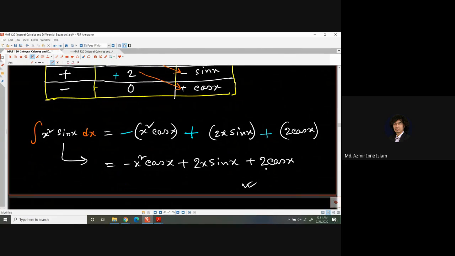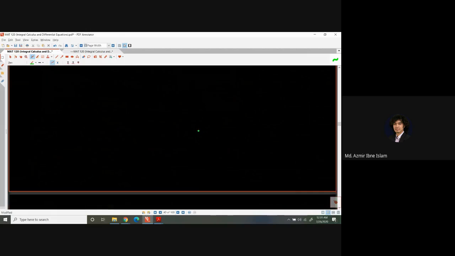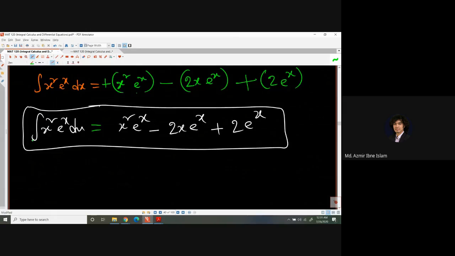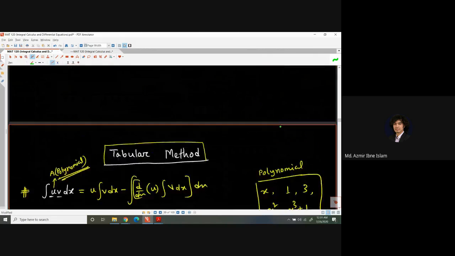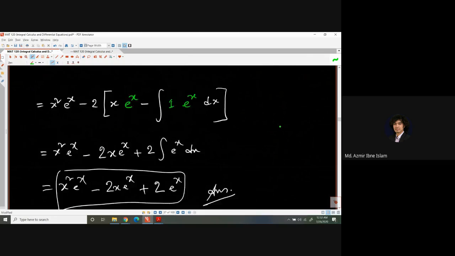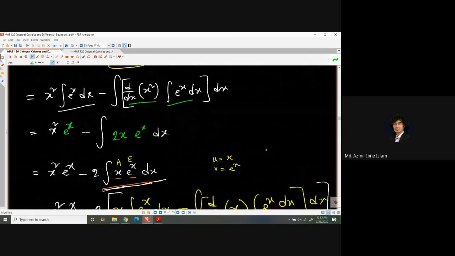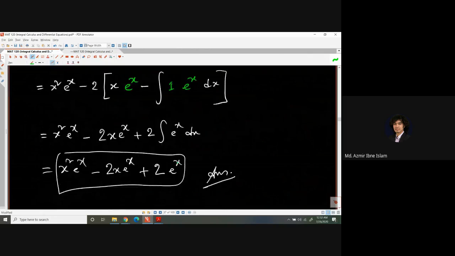So we have the result. Since we have been given an indefinite integral, you know that with this antiderivative there will be a constant c. So let's add plus c. Similarly, for this one we have an indefinite integral, we can impose a constant plus c. Similarly here we can impose a constant plus c.